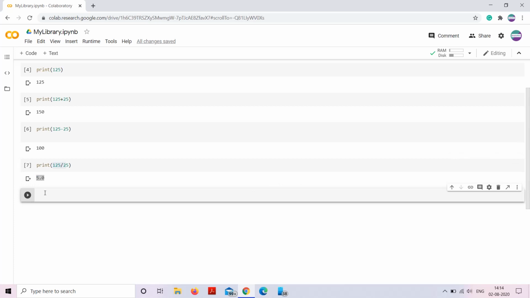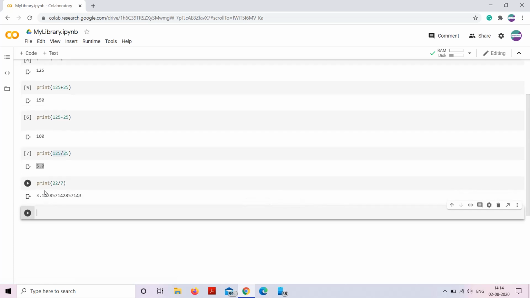A floating number is anything which is not an integer. The data type is considered to be a float in Python. Say for suppose you give a command like print 22 by 7. Integer divided by integer, but the result will come out as a floating number. This is the close approximation of pi.